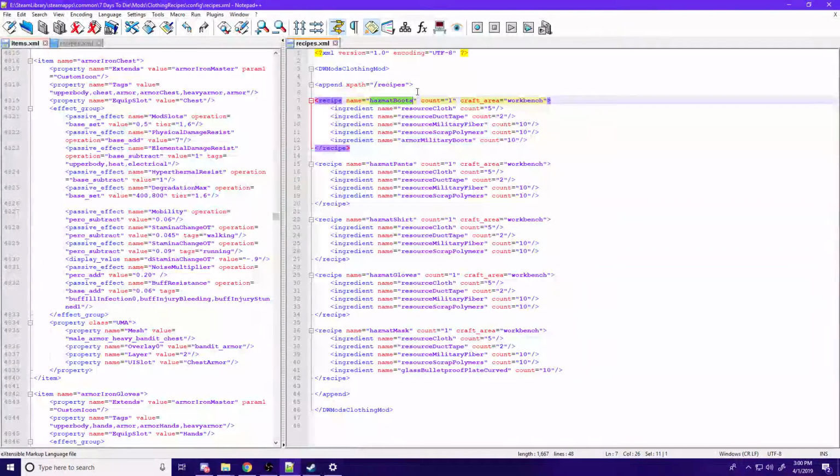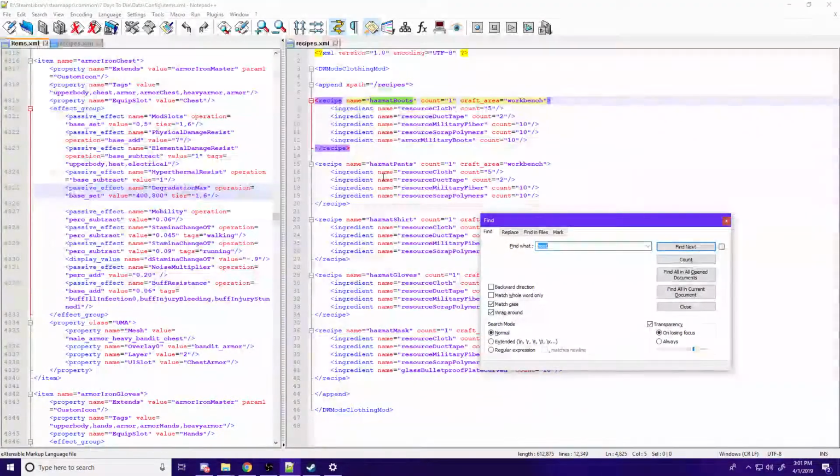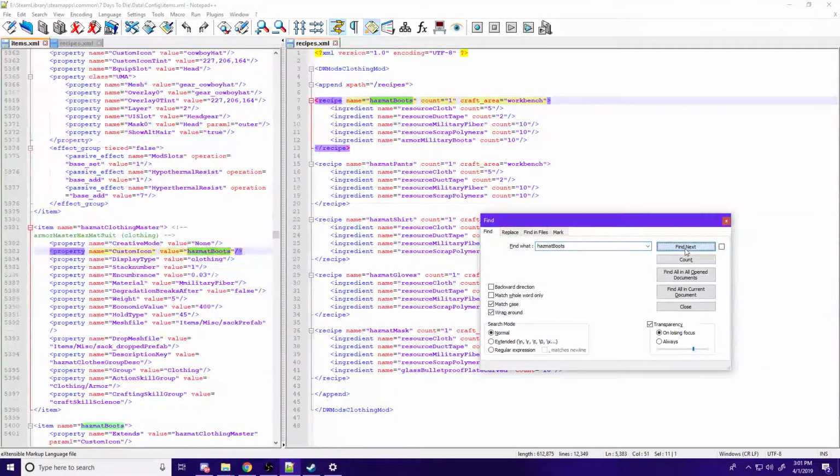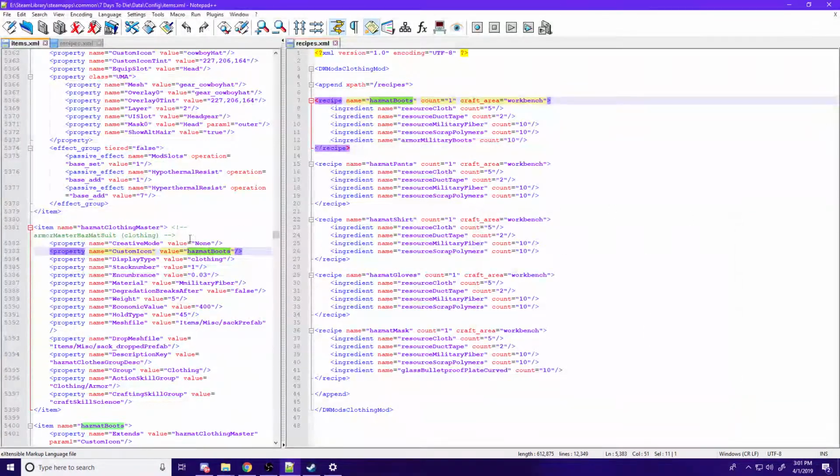I'm going to actually just copy this over here, Control F to find, Control V to paste, find next, Hazmat Clothing Master. So this is the master values for property values for the hazmat clothing, and all the hazmat items after that extend these property values to just add something to it.